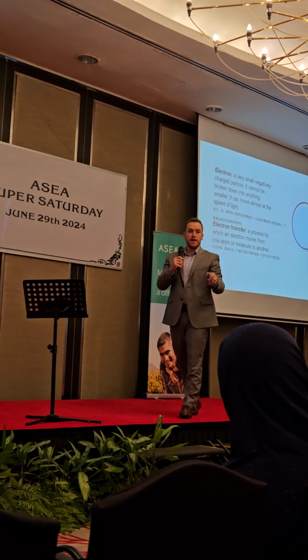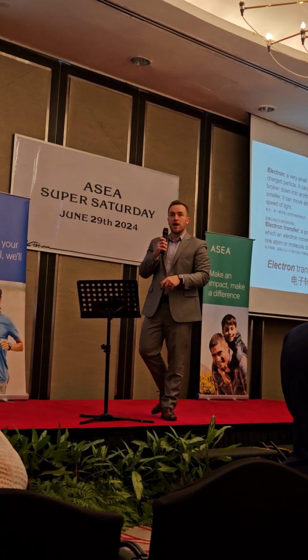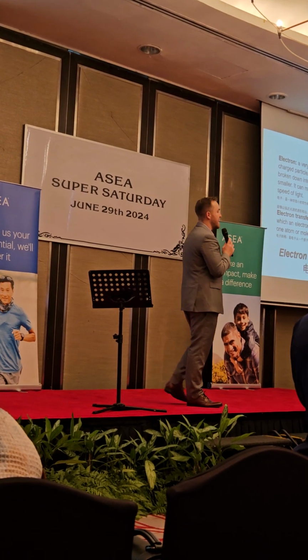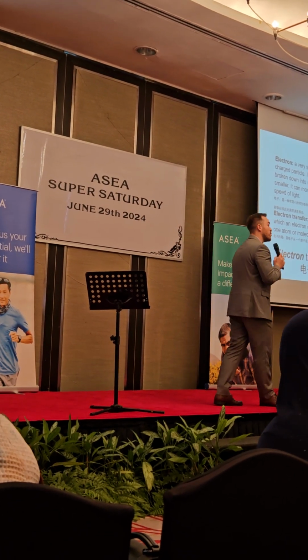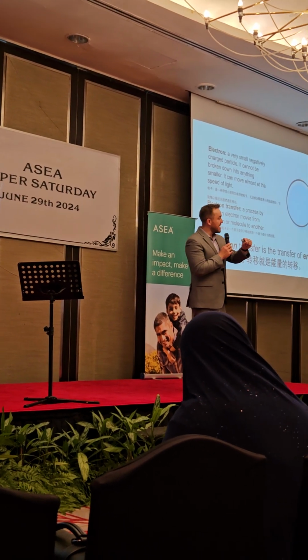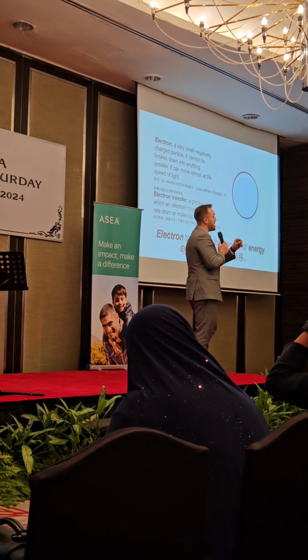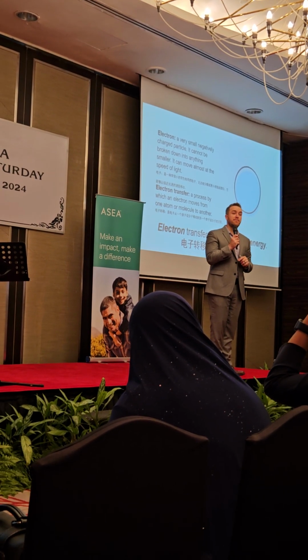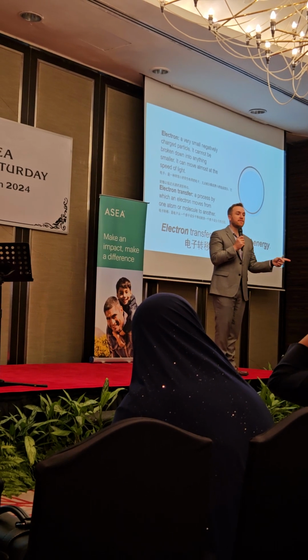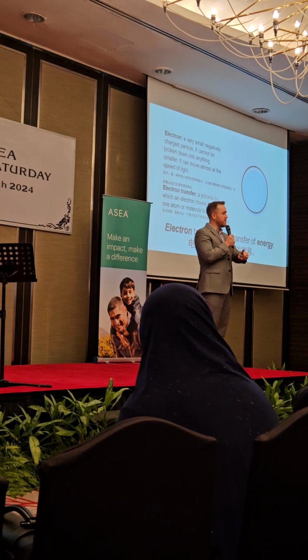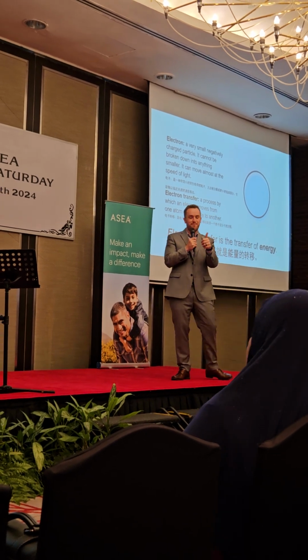Now, electron transfer can be thought of as the transfer of energy. So redox is reduction and oxidation, the transfer of electrons, and if electrons possess energy, then redox can very simply be thought of as a transfer of energy. Okay, does that make sense to everybody? I'm seeing lots of nodding. Good.